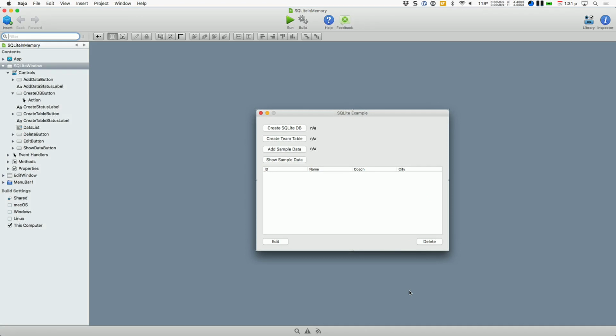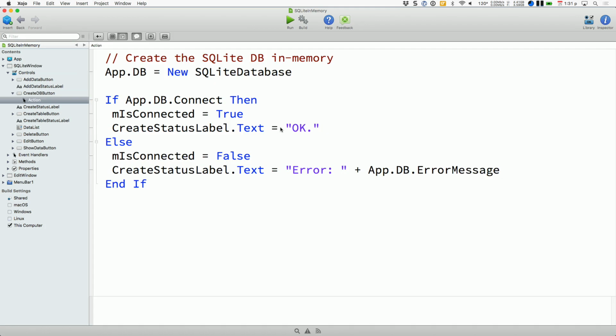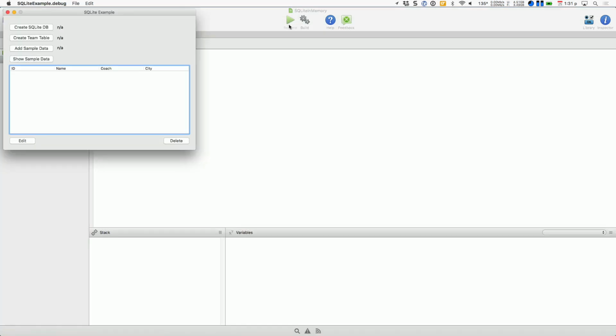So here I have my SQLite in-memory project. This is the best demo ever because I just had to remove code. But you can see here, a simple line of code to create the new database, and then I immediately connect to it. And then the rest of the code is all going to run. It doesn't really do anything differently than a standard SQL database. So I can just create the in-memory database, I can create a table on it, I can add some data, I can pull it back.